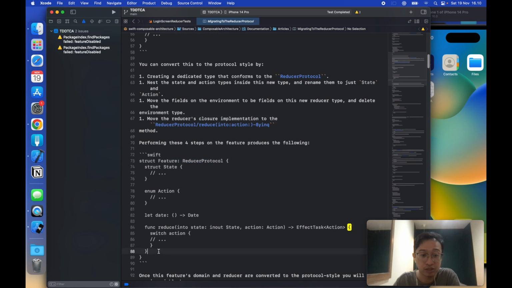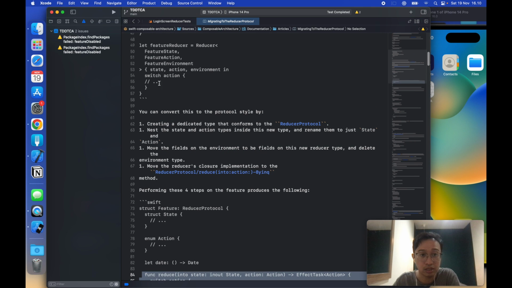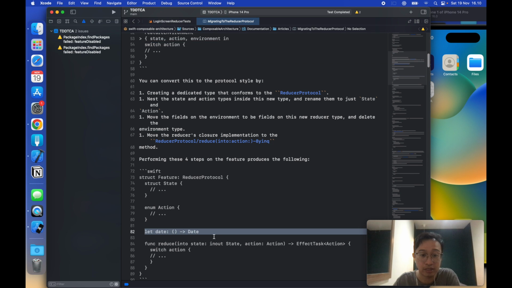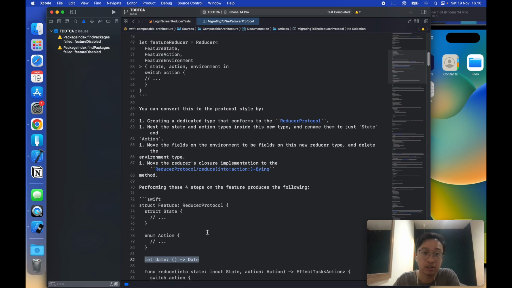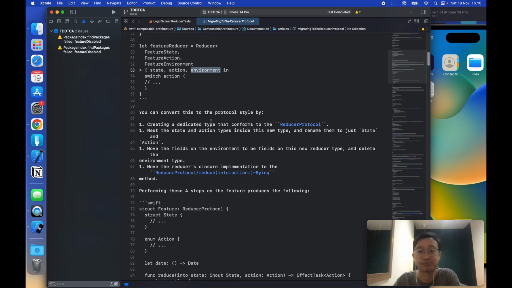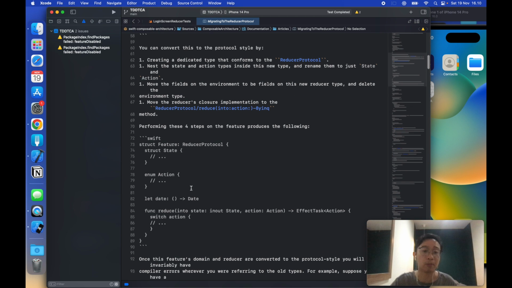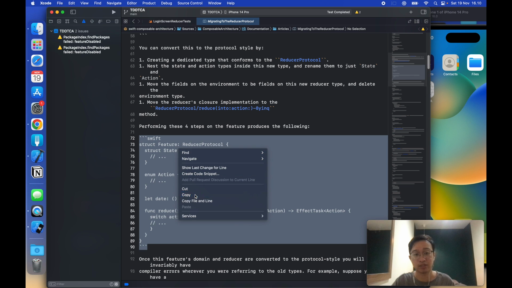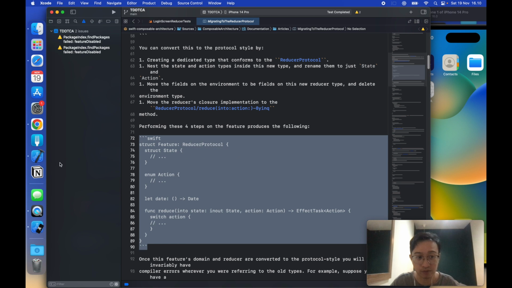And this is the reducer body here, and this dependency is, I believe, the environment here. Okay, so we can copy this syntax here because the old syntax won't work. I tried a couple of minutes ago.